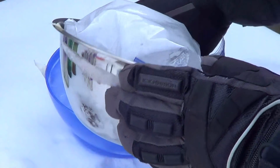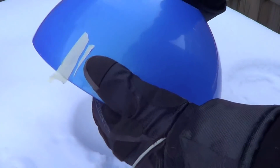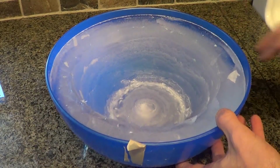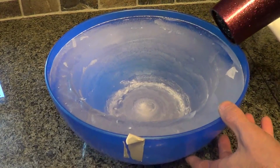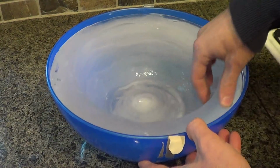So that just lifts out of there very nicely. So we've got the ice bowl here. That's not coming out, so we're going to bring it inside. You can see that there's quite a bit of fog still. To get rid of that as well as loosen it from the bowl, I'm going to use a hair dryer to do that. You can see that it didn't take long before it came loose.